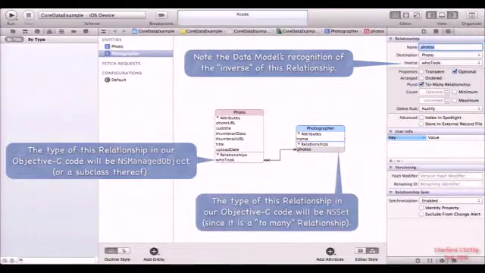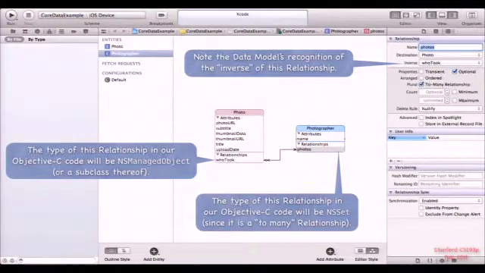Let's talk about the types of these two properties, these relationship properties. The whoTook property, its type is going to be NSManagedObject star, right? Because whoTook is a pointer to another object, and I told you all these entities are represented as NSManagedObjects or subclasses thereof, so that's what that type would be. But what about photos?